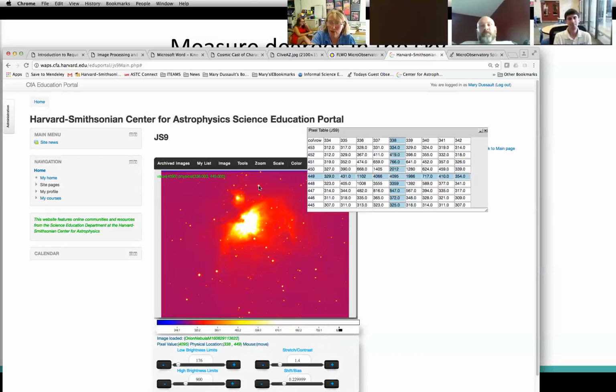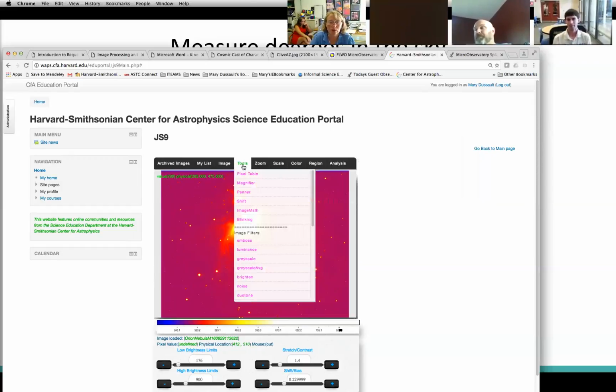All the little pixels around it are in the 4,000, 3,000. But out here in the night sky, everything's around 305. In here in the middle of the nebula, we're getting much higher brightness values, with some areas completely saturated. So the pixel table is a nice tool.